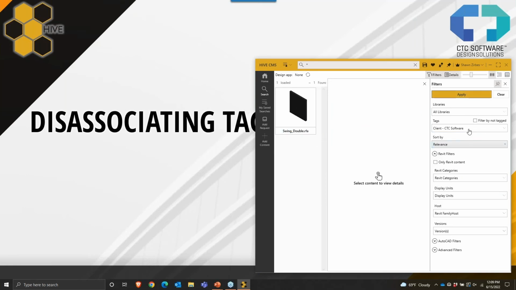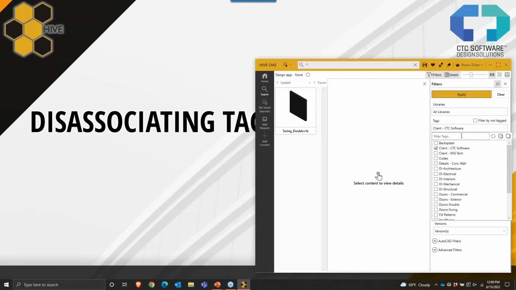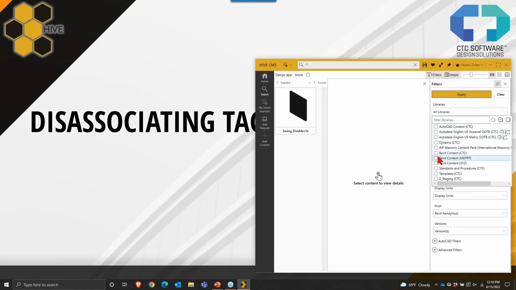Okay. Now I want to point something else out that I just sort of showed unintentionally, and that is that when you have more than one item selected in any one list, it turns into what we call an OR filter. In the tags, it has to be tagged with either client CTC software or doors double. It could be either one or the other, or potentially both. These are OR filters here. Okay, that's important. Other filters that you do run across, like libraries, same thing. If I choose more than one within this list, it's either in AutoCAD Content CTC or in Revit Content CTC.